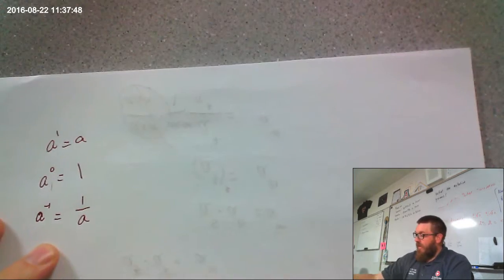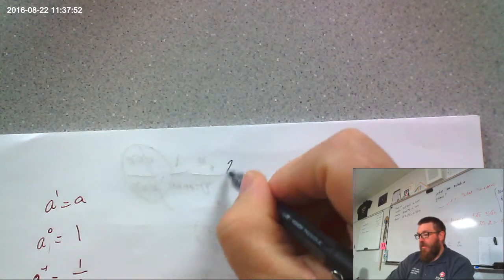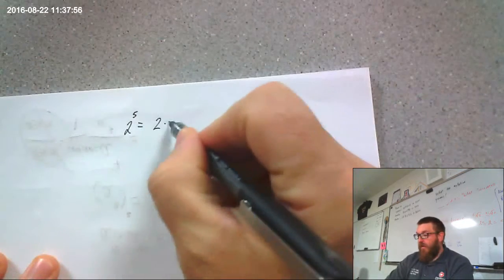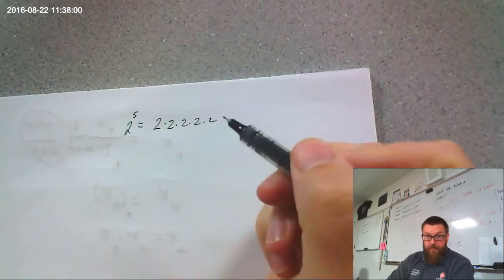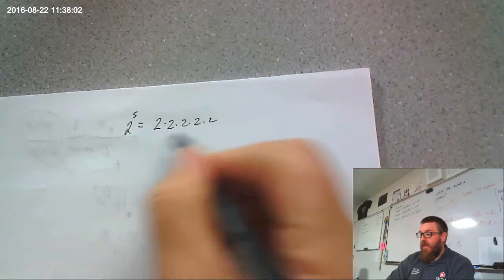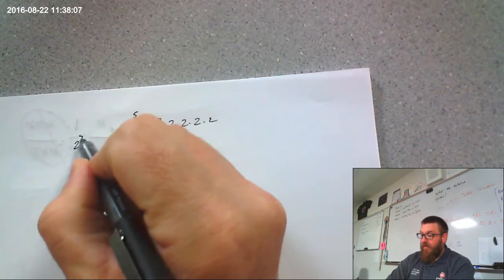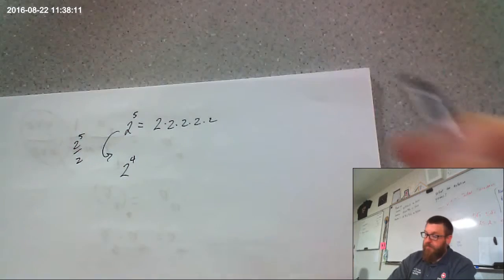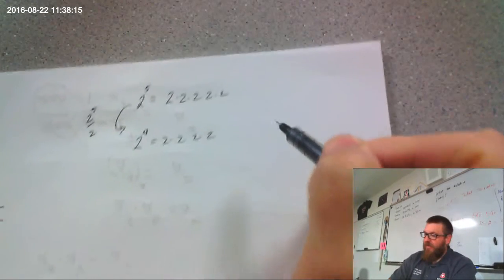Let's start off with, well, we'll use the number 2. So work with me here. 2 to the 5th. Would you agree that would be 1, 2, 3, 4, 5 2s, right? And if I were to divide that by 2, then I'd end up with 2 to the 4th, right? 1, 2, 3, 4. This will tie in just a minute, you'll see.